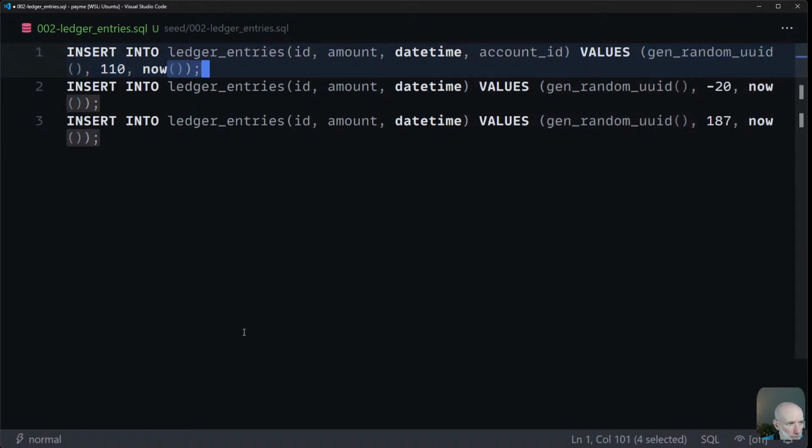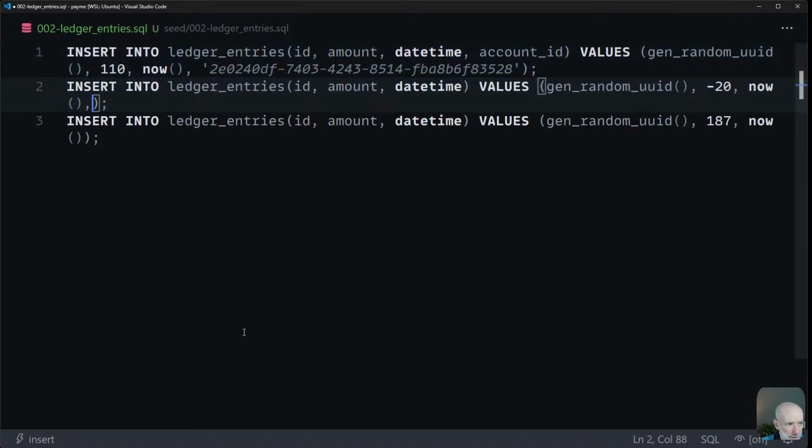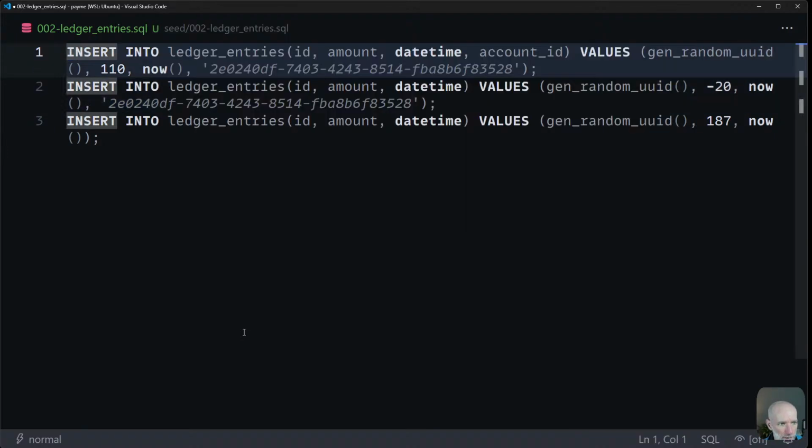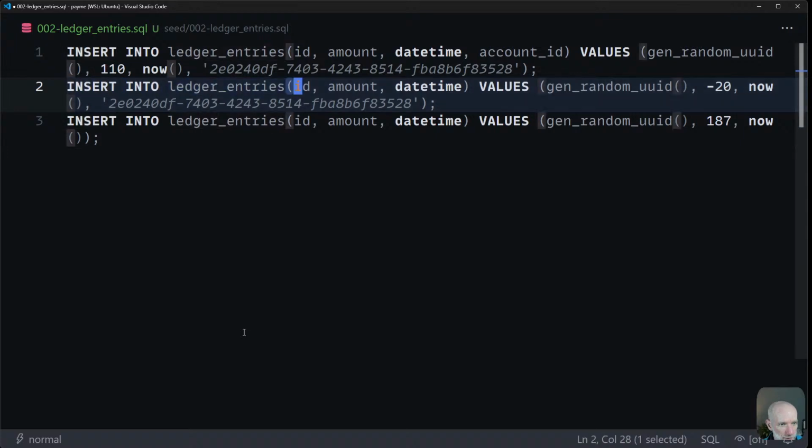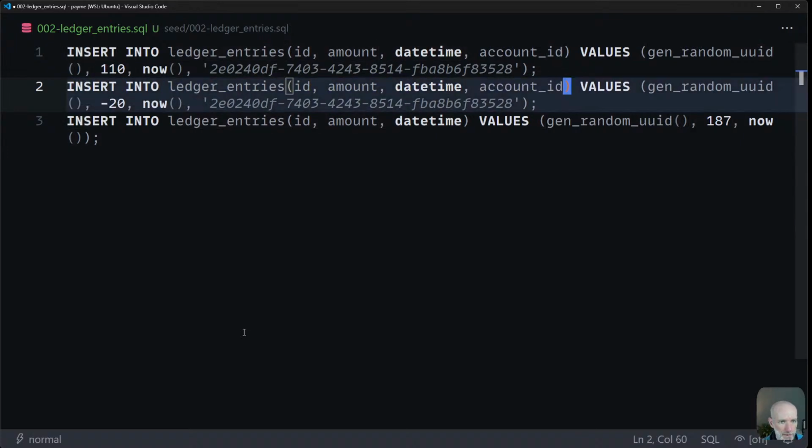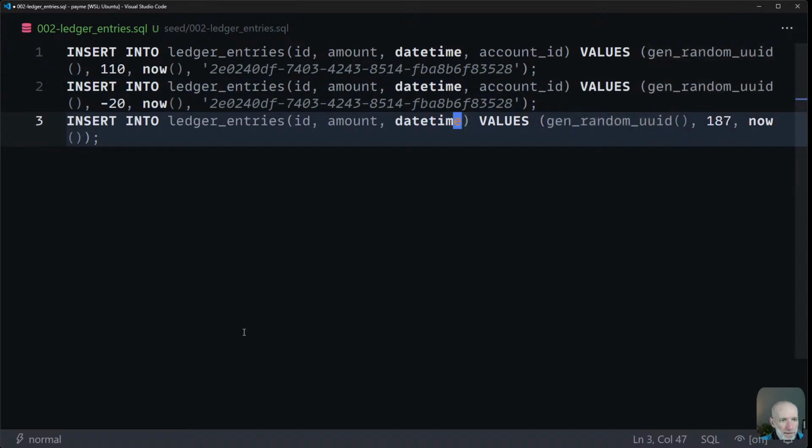I might actually create 2 accounts. So I'll do that a couple of times, and then I'll create an entry that belongs to a different account. Oops. Here, after date time, I want account ID. And here I want account ID, but I'll do it on a different account.